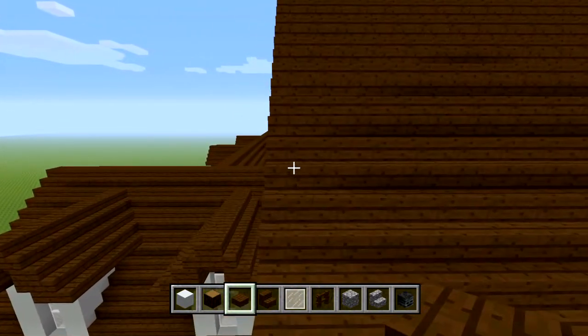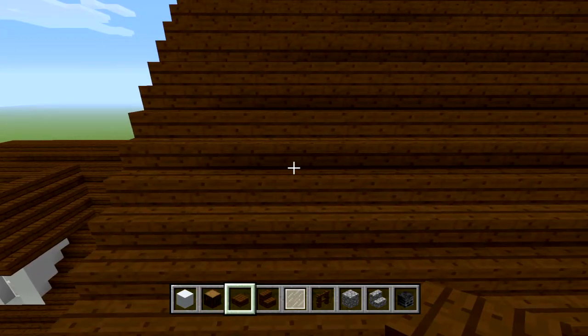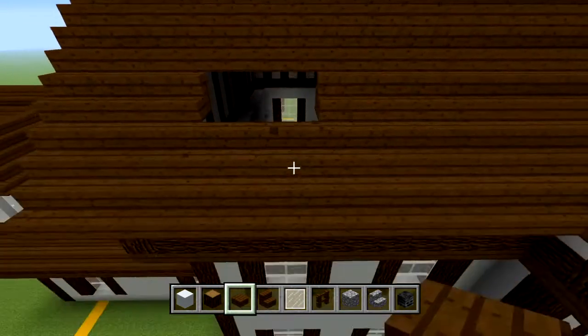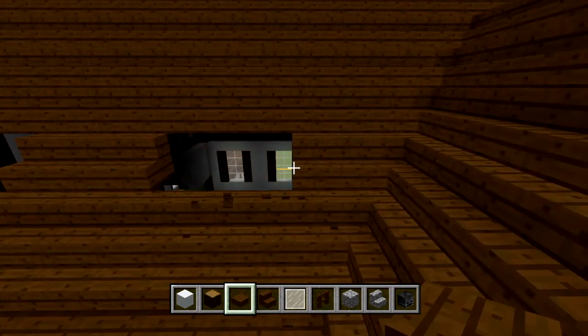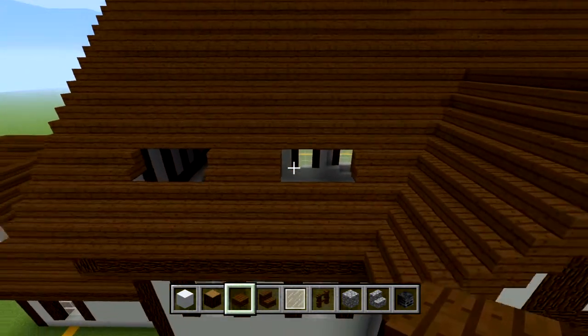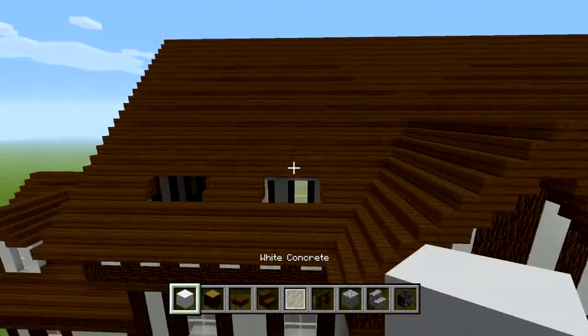So we got, let's see, 1, 2, 3, 4, then cut out 3, skip over 3, 1, 2, 3. Oh yeah, okay, so 1, 2, 3. So then we have 2 windows there and 2 windows there.